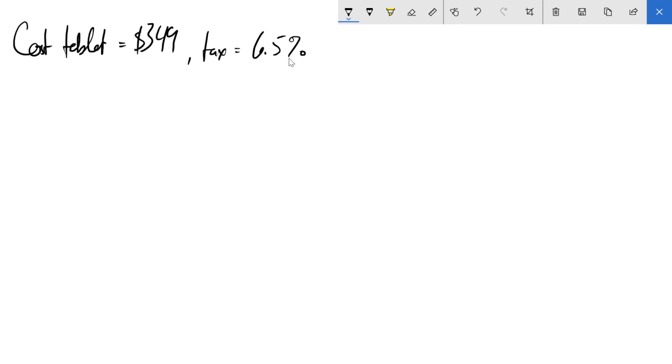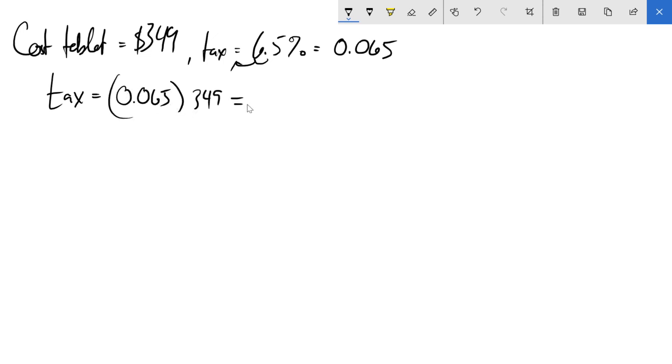So if you're going to calculate tax, how do you calculate a percentage of a number? It's just what? It's the percentage times the number, but what do we always have to do with our percentages when we want to work with them? Yeah, we always need to work with our percentages in decimal form. So we need to move that decimal over two places or divide it by 100 if you're using a calculator, but it'll come out to 0.065. So the tax will just be the percentage times the cost, and then that'll come out to be something.